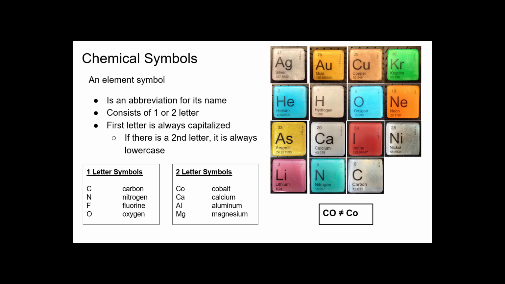So now we're going to get into the actual lab. Chemical symbols. By now, you guys should be very familiar with chemical symbols. I'm going to take a step back and make sure everybody understands chemical symbols. They consist of 1 or 2 letters. The first letter is always capitalized. The second letter is never capitalized. If you capitalize both, you're not always dealing with what you think it is. So a perfect example, you guys may have seen this: carbon monoxide, CO, is not equal to cobalt, Co.